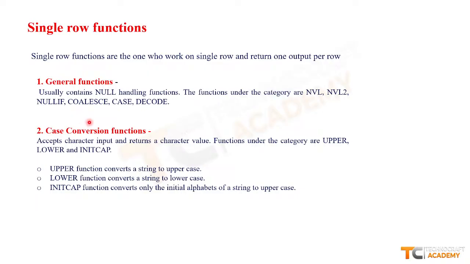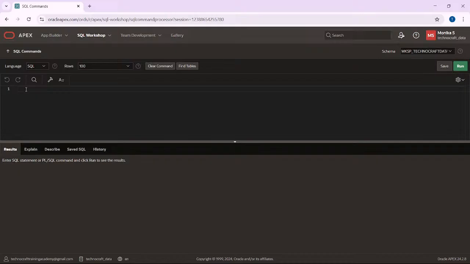I'm going to Oracle SQL Apex, where we can run different commands. In our last session, we already loaded the employees table and cross-checked some SQL commands as well. Today we'll check the single row functions. I'm getting started with my basic command. I'm going to run select star from the employee table.